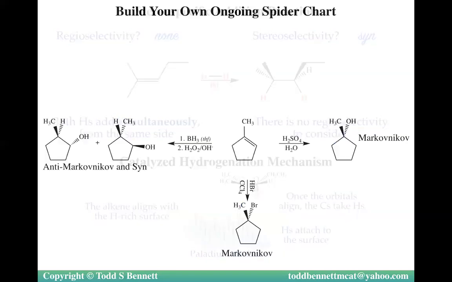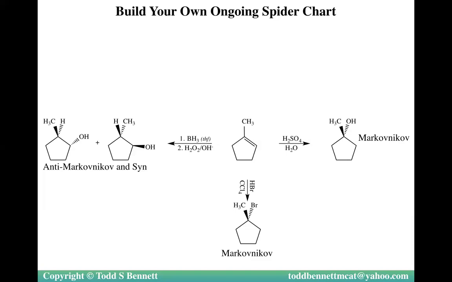So we're back to our spider chart. I'm hopeful that as you keep building these, you can organize and have everything in one space. Whether you do it on your iPad or write it on paper, just make sure you have a chart. I've chosen this molecule for the center because it is asymmetric. It has two R groups on one carbon, only one on the other and a hydrogen. And this methyl is different than the ring. This ring is different from H, so it has the potential to also make chiral centers. So if you want to do your own, make it so that you do generate chiral centers, and you do have the choice of Markovnikov and anti-Markovnikov to demonstrate this.